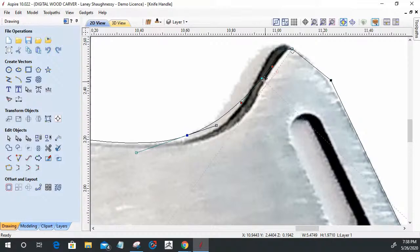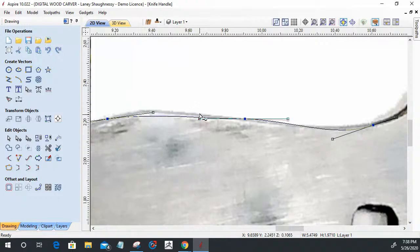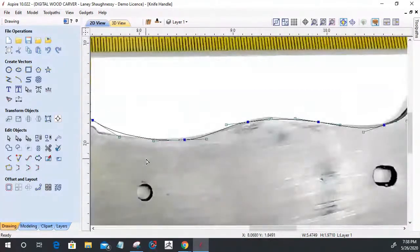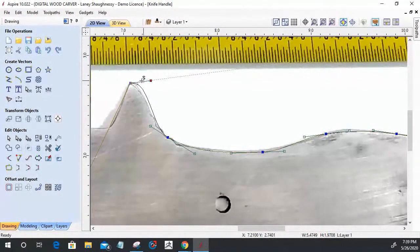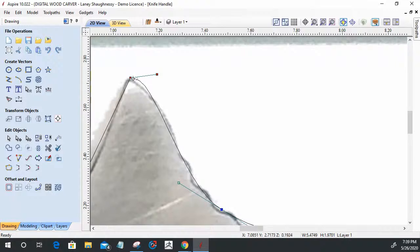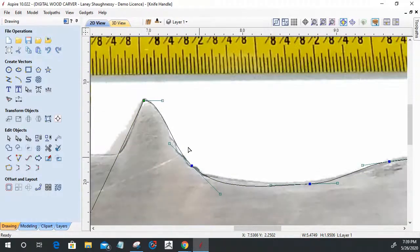So, pulling up to where I need to be, get my curve correct. Come on around, pull this up a little bit on the belly there. Pull this down. And again, on the serrations, staying clear of, or staying straight across, those serrations and all, because I'm going to be sanding to that, touching up and all.